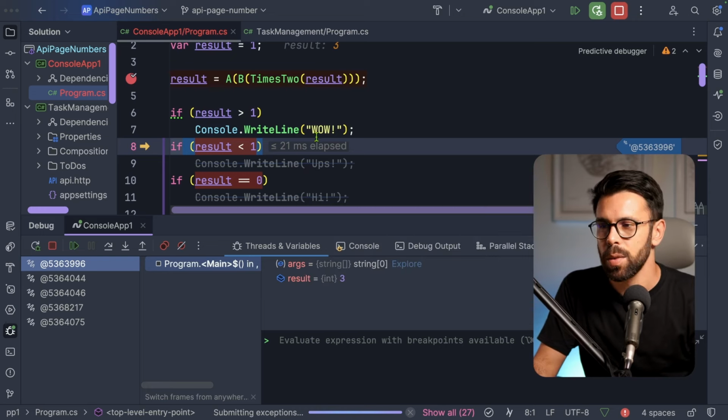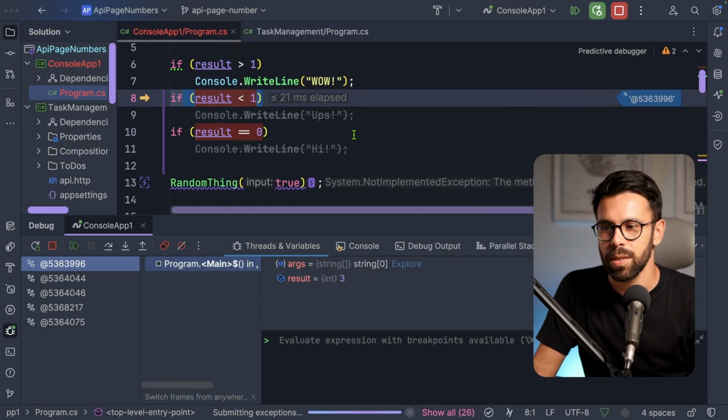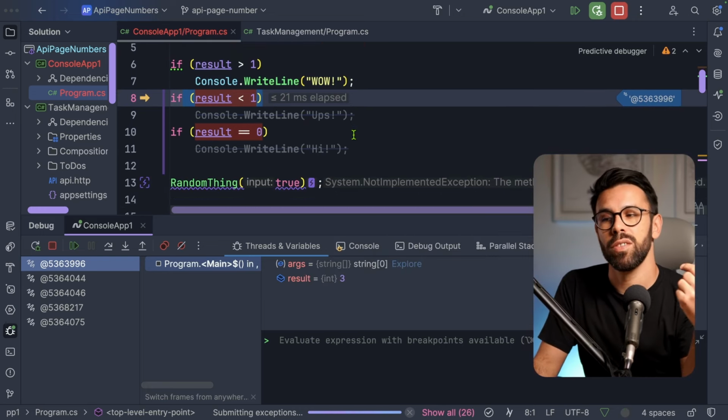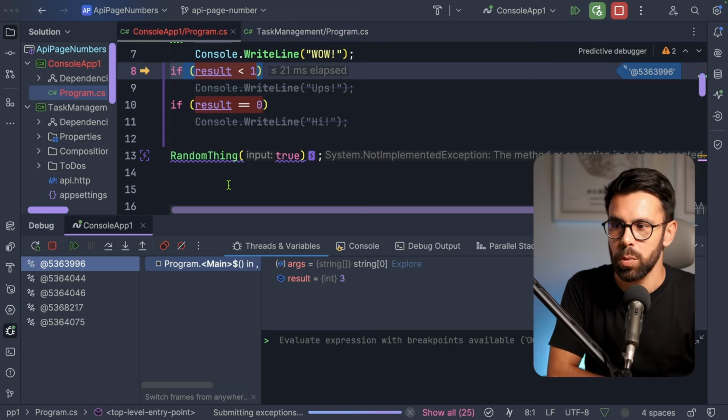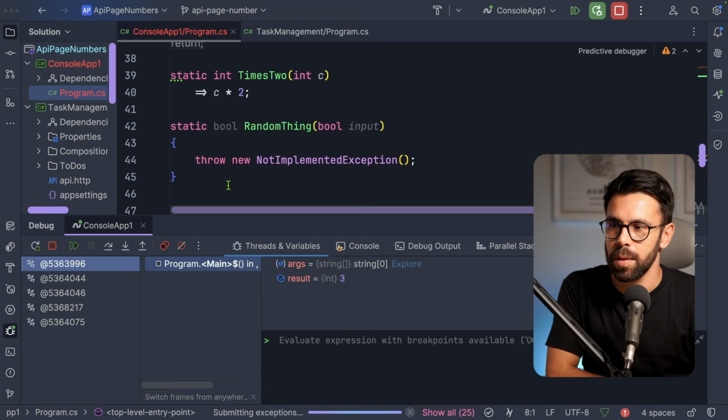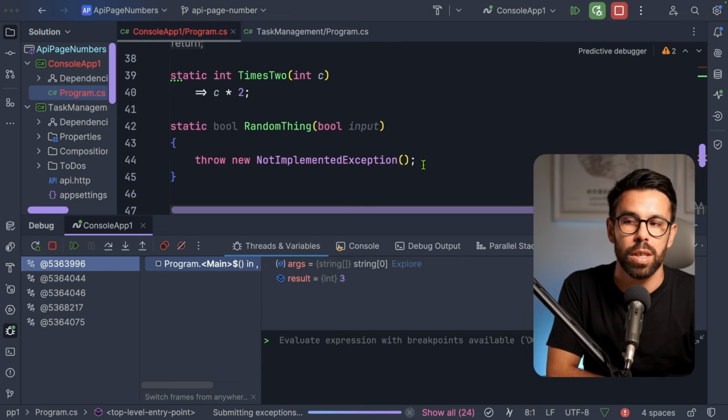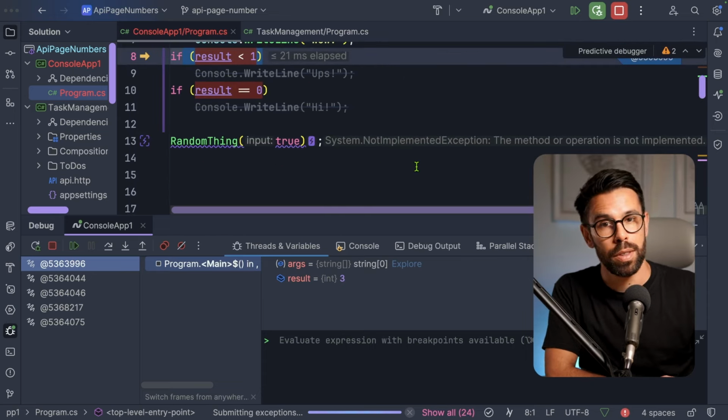But it's not only that. If you scroll down, you can see that it can even try to spot exceptions that might happen. So if we go to this random thing, this method, it is right here, we can see that it's throwing an exception right away. And the predictive debugger is understanding exactly that.